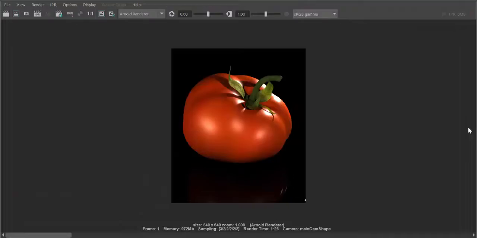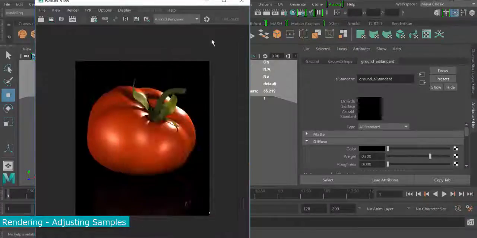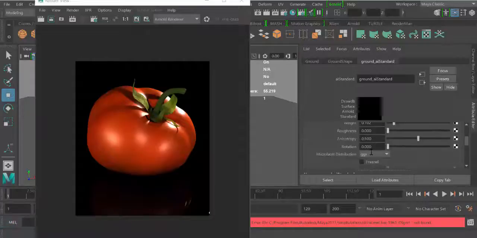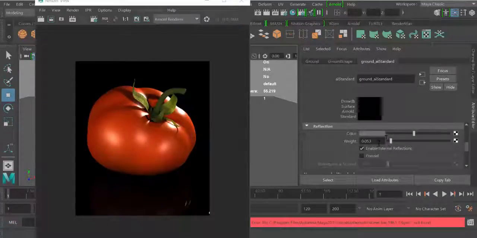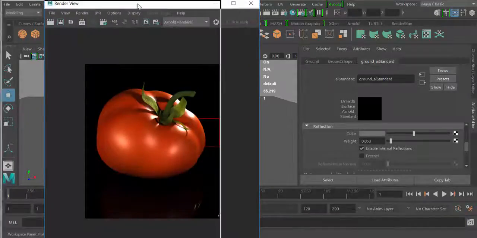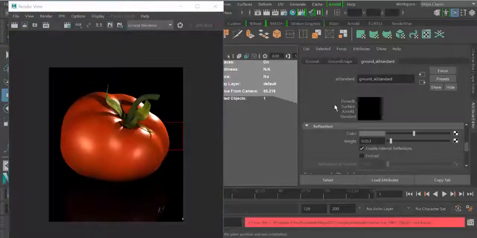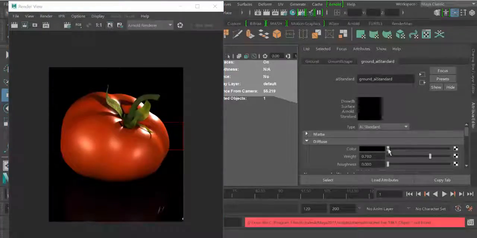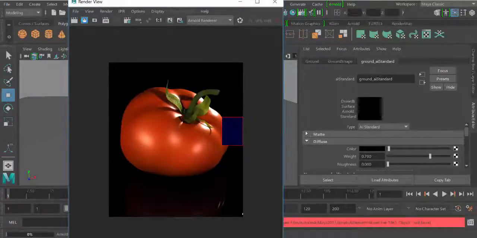So I'm just going to pause the video. Okay, so I've just taken this render, and what I've done as well is I've brought down the reflection and the reflection color on the ground, just so it's a little bit less reflective and looks a little bit more realistic. One other thing that I might do as well is maybe just this area here, I'll just render that. I'm going to bring up just the color just a tiny bit, about up to there, and I'm just going to render that out. You should see we have now like a little border, just to help sell the realism of this shot.